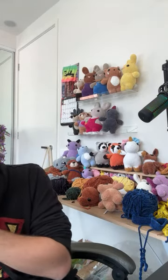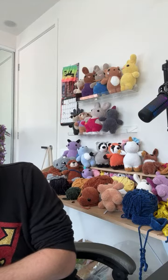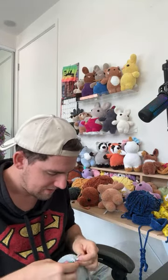What was I doing? I was gonna grab something. Love my setup, yeah. It's very cute. This is my little workspace. I've got one screen here, I've got all my tools and things, and then I've got my wall of plushies behind me. But I've already knocked some down earlier on the stream, so I'll put some back up. I've worked hard to achieve this setup.